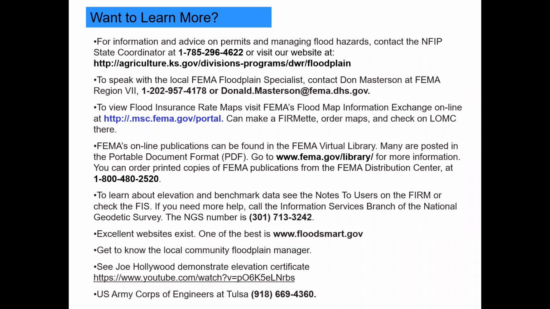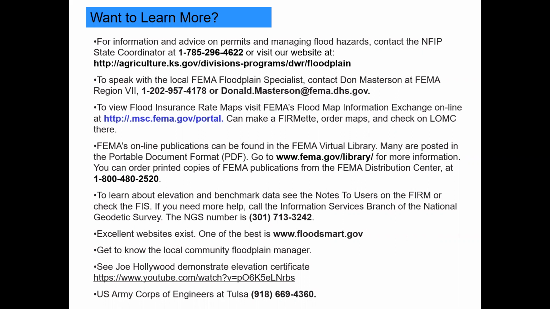And then the NGS number is there for benchmark information, and their website is also very helpful. We got floodsmart.gov, which is a website that's being rebuilt because there was a whole fiasco over who owned the name FloodSmart. So it's getting to be a good, useful resource.